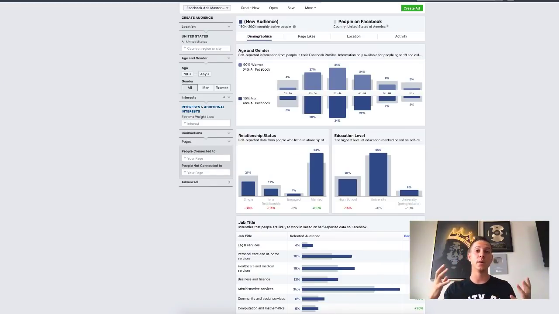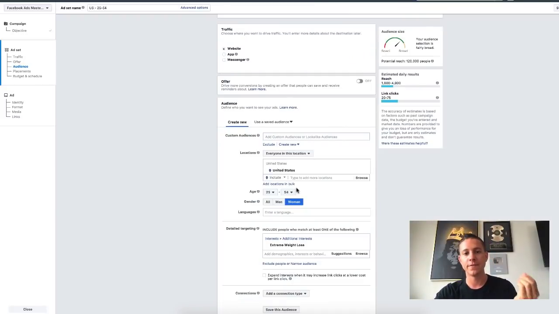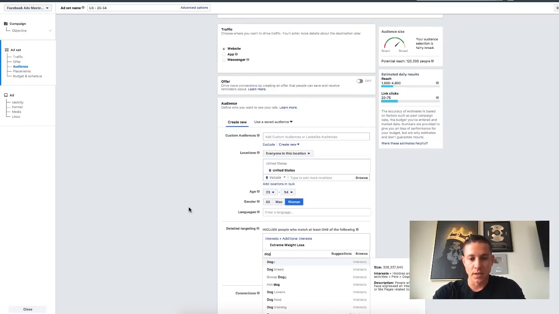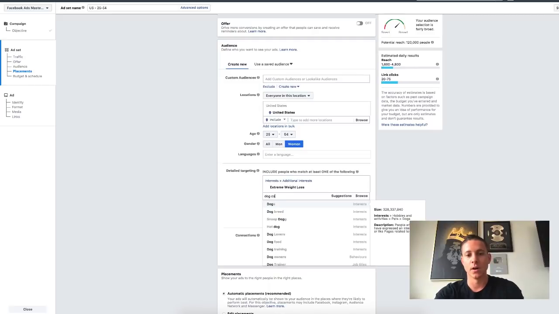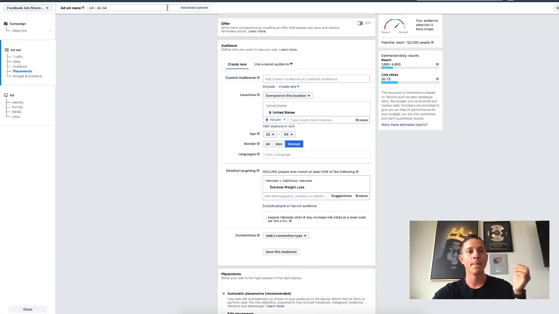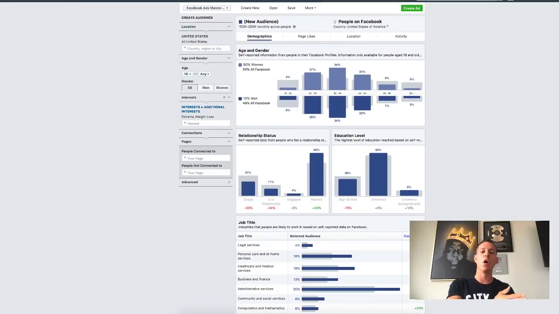And if you have no idea even where to start, you can use the Facebook interest section right here, and you can just start typing a word like dog, and you can see what other things Facebook is suggesting. So like dog collar or dog. It doesn't really matter what it is because Facebook just has so much data: dog collar boutique, dog owners. We can take any of these things, no matter what it is, plug it into Audience Insights, and then get out all of this extremely valuable data that we can then further target and create more of a focus and a more laser targeted audience that's going to prove to be much more profitable in the end.